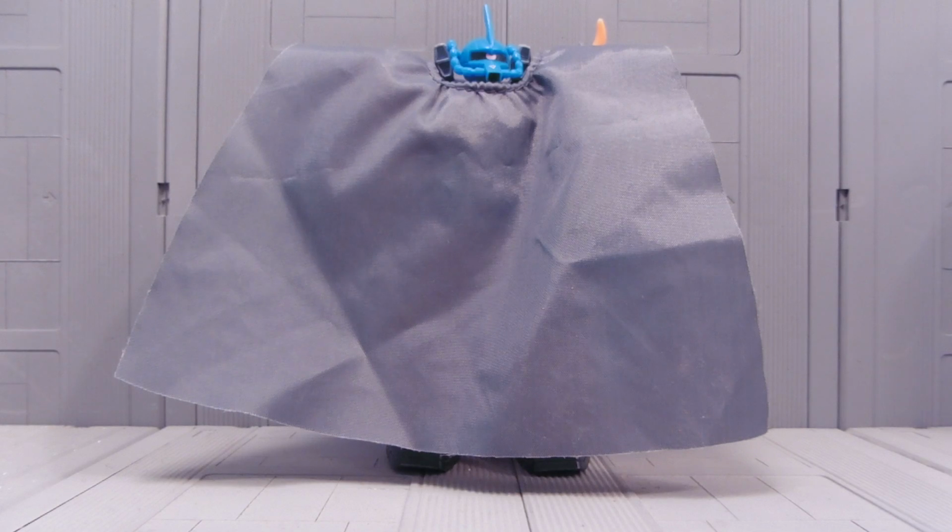Today I'm reviewing the Gouf MS-07S type, another name for it is the Gouf High Mobility type. This is a custom of mine. I plan on using it in Gundam Father of Peace. This, however, is the prototype version.